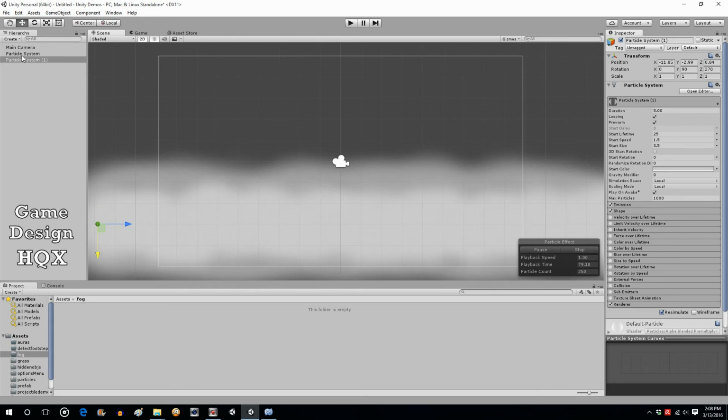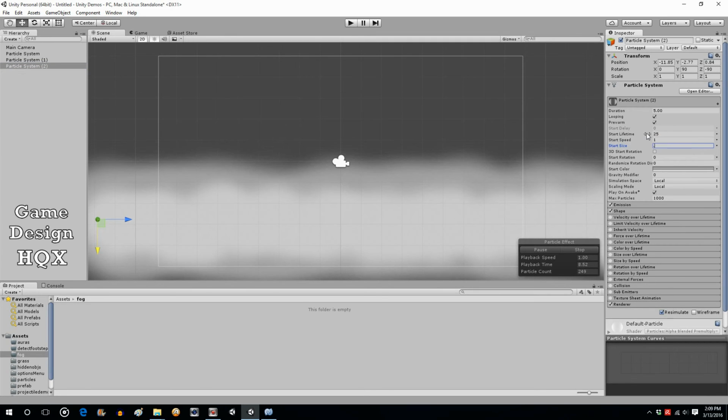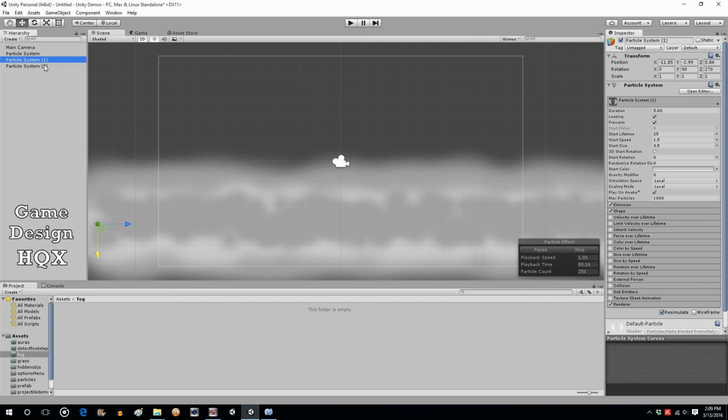So let's copy the first one, paste it, and for this one we're going to make the start size even smaller. So that one was 3.5, so that one's 2.